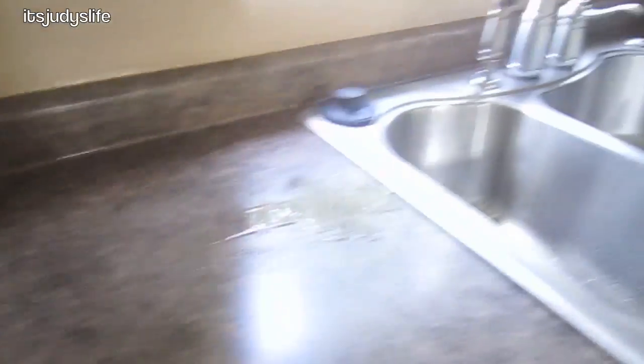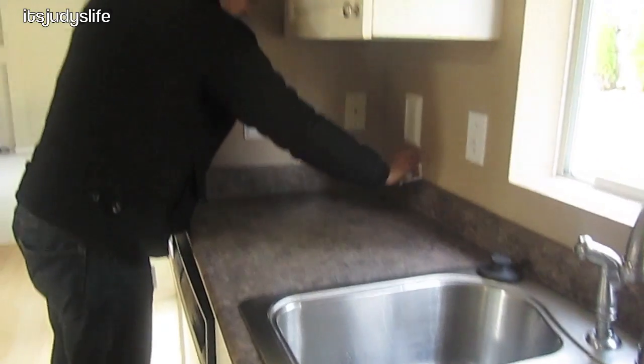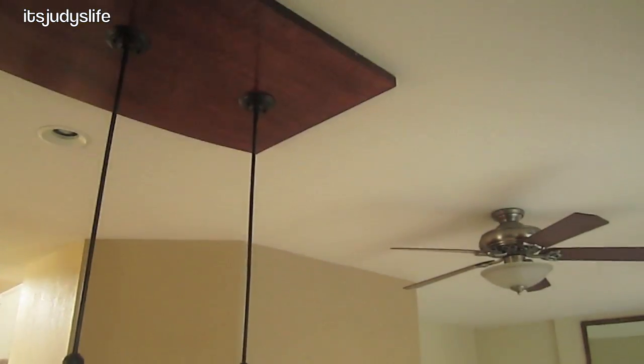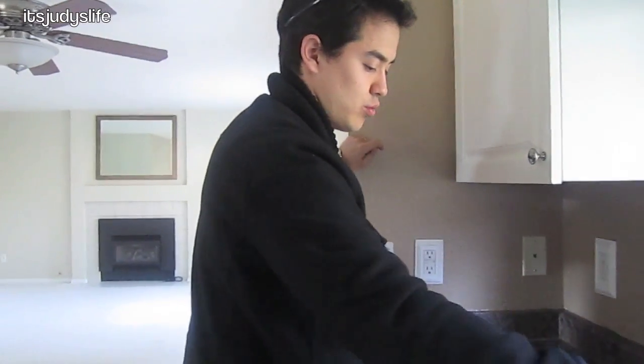Benji already made a mess trying to turn on the faucet. Benji seems very skeptical about this house. He points out that I said earlier I'd be aggressive and get what I want, and there's a house out there I want more than this one — though that one is pending. His number one issue with this house is the location. If we're both not agreeing on it, then it's not the right house for us — let's keep looking.